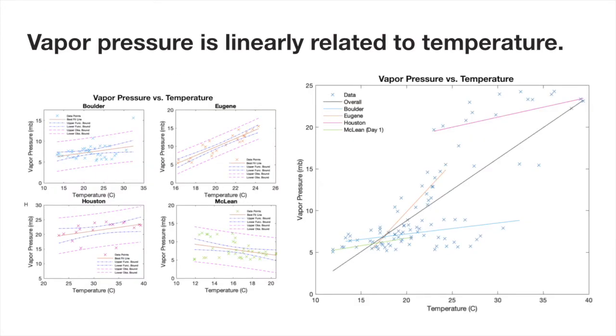The linear relationship of aggregate vapor pressure and temperature data is displayed on the right in black. The location-specific regressions are displayed individually on the left and with the aggregate fit on the right. Though the different location fits all exhibit a positive linear relationship, different locations experience varying ranges of temperatures and vapor pressure, and may also exhibit a more or less drastic change in vapor pressure due to the same change in temperature. This consistent trend across locations suggests that vapor pressure and temperature have a positive linear relationship.